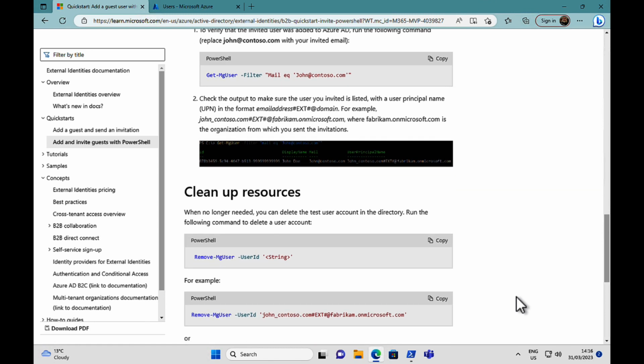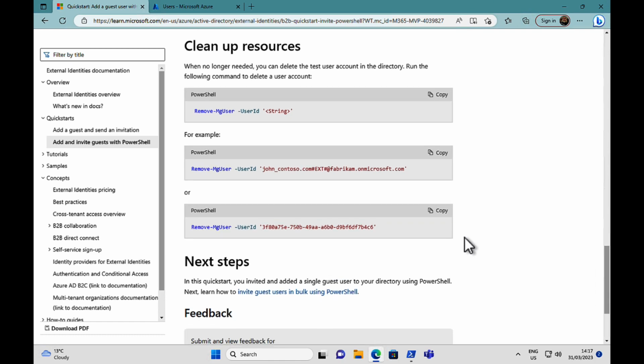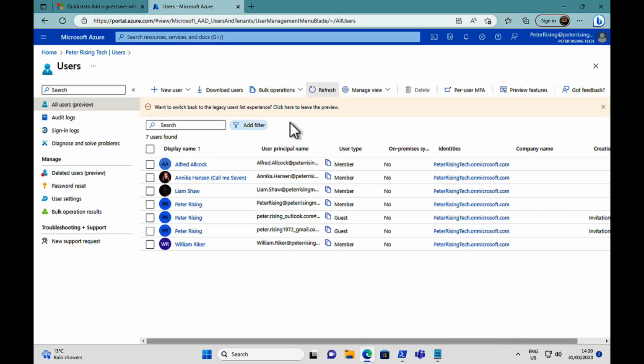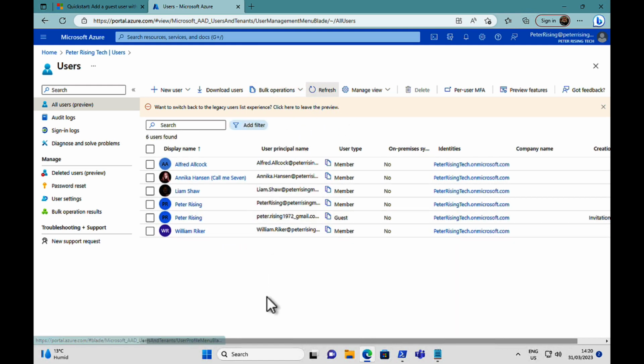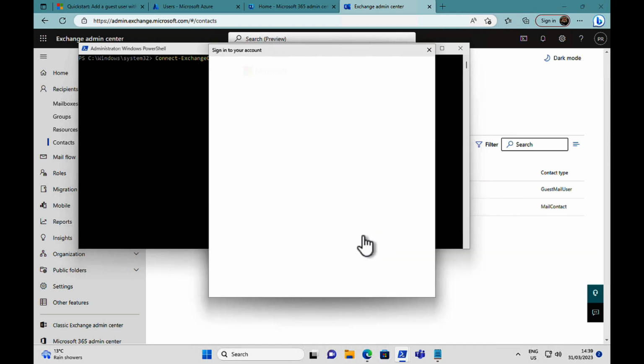So really cool stuff. And there are things we can do as we scroll down this Learn document to clean up inactive accounts. So we can remove the account as well using the GUID that is included with the get results. So using that, if we do a refresh again, there we go, it takes that account away. All nice and simple. So that was one thing that I hadn't really shown you at the end of the last video with users.